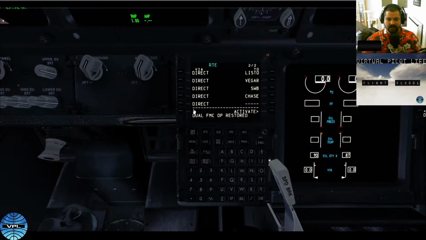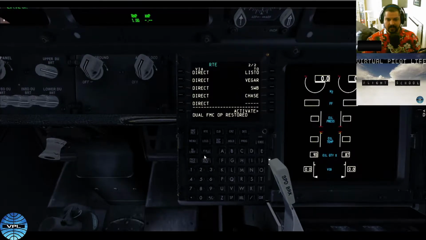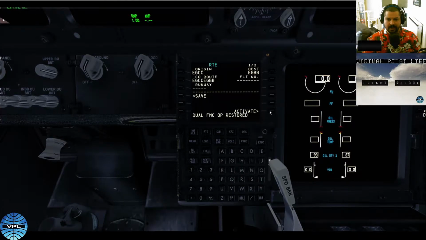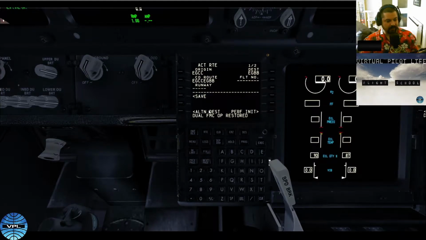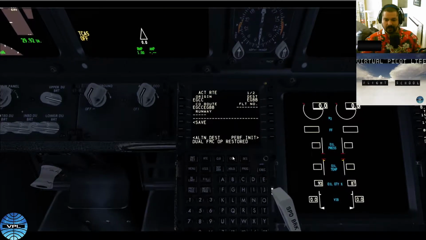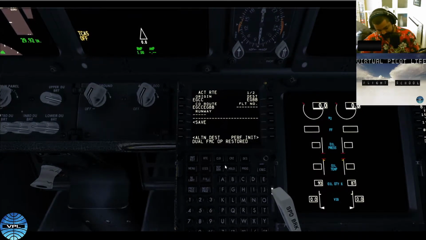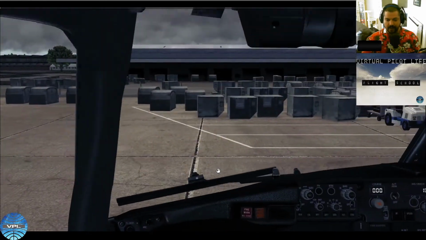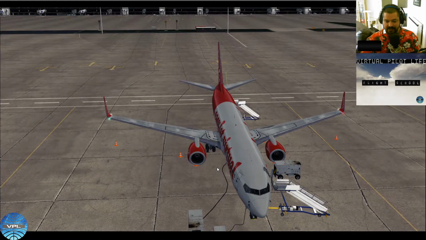In a second, just check that. Go back to the first page and activate it. And it should give us a readout of the flight plan here when this comes online. That's pretty much it for there. Then we would go to the departure. But first, before we do that, need to see, yes, they have.